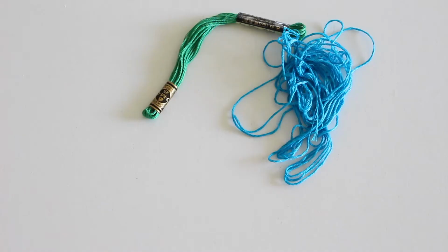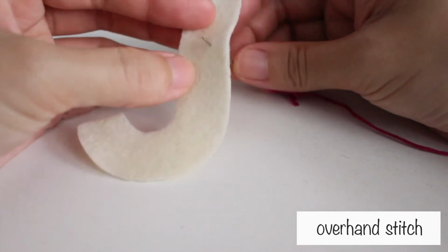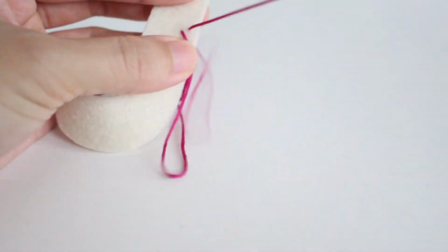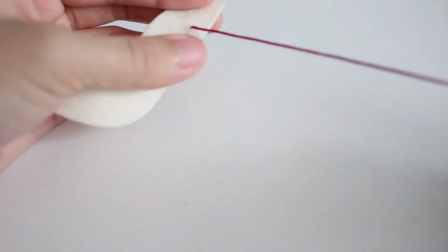And I made some using green, yellow, and blue. Knot the end of the embroidery floss. Starting from the back of the letter, I sewed an overhand stitch. To do this, bring the needle up, wrap over the edge at a slight diagonal, and go back down. I made the stitches at different lengths and distances.